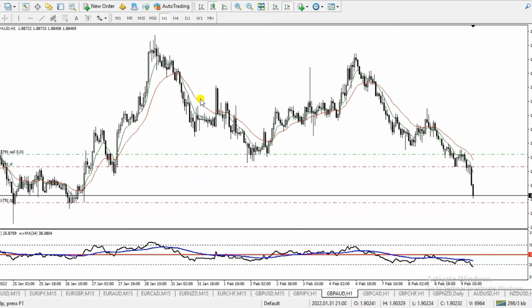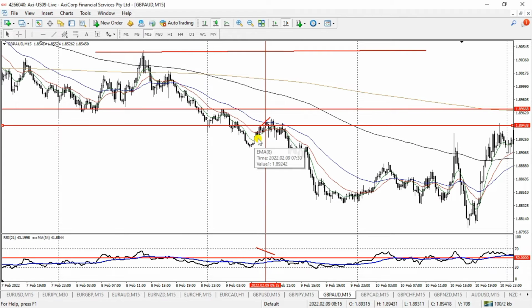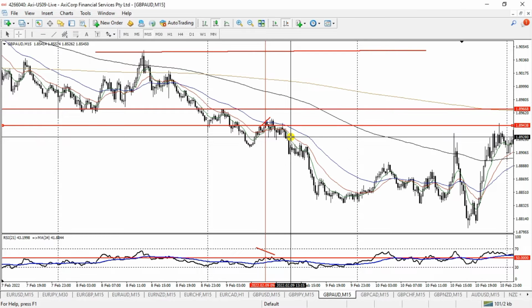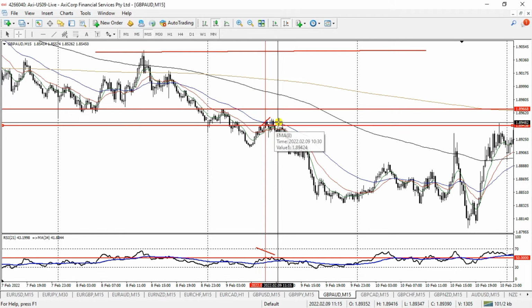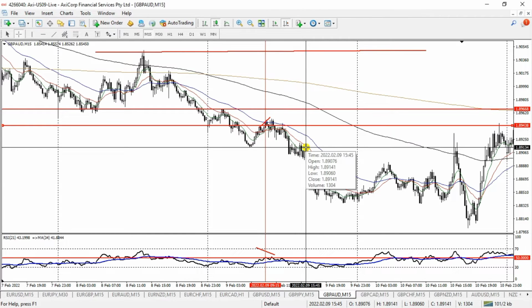Now this is where I use the short-term moving averages, the 8 and the 21. So you see, it's not unusual to see the 8 crossing over the 21 in a bearish market. Vice versa, for a bullish market, it's not unusual to see the 8 crossing below the 21 exponential moving average. But upon entry, I would love to see an immediate switch back in the direction of the trend, that is the 8 crossing below the 21 and prices hugging the 8 and the 21 exponential moving average.